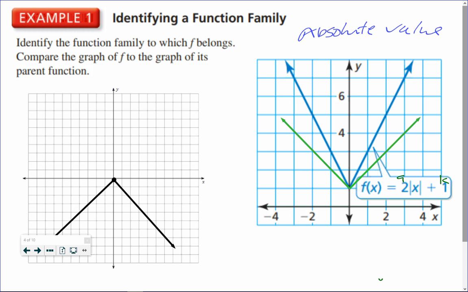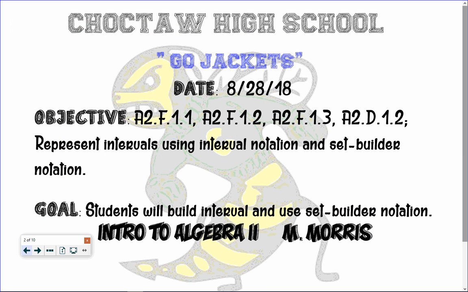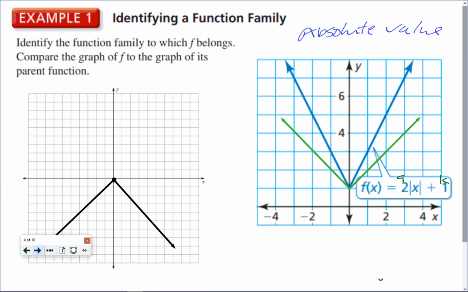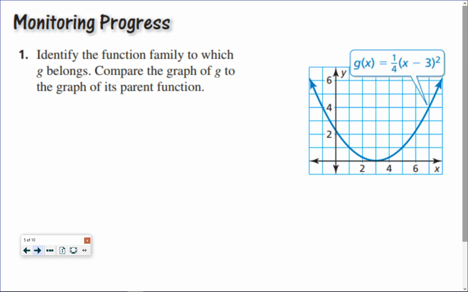Because my A is greater than what? Greater than 1. Remember on the front? What did I say? A is greater than 1, it stretches vertically. You guys did write that down, right? Okay, because when it comes test time, you're going to need to know that. Okay, work this one real quick on your own.